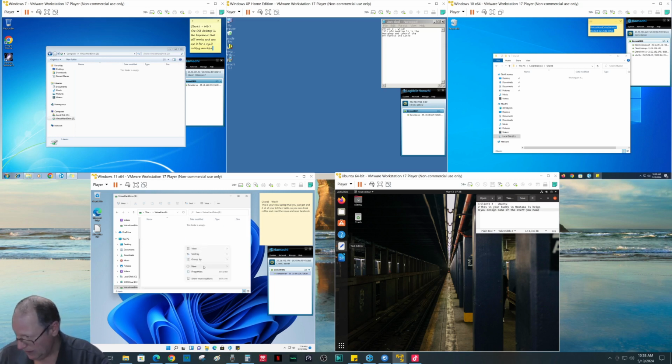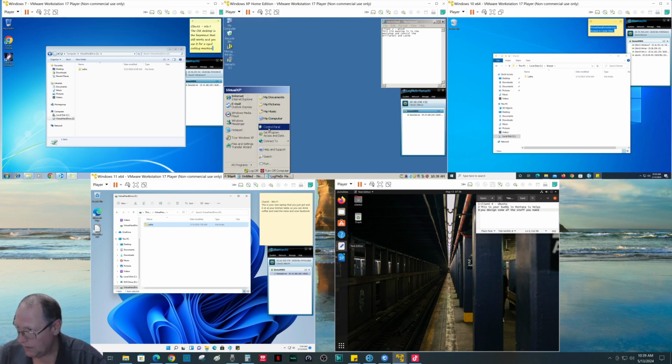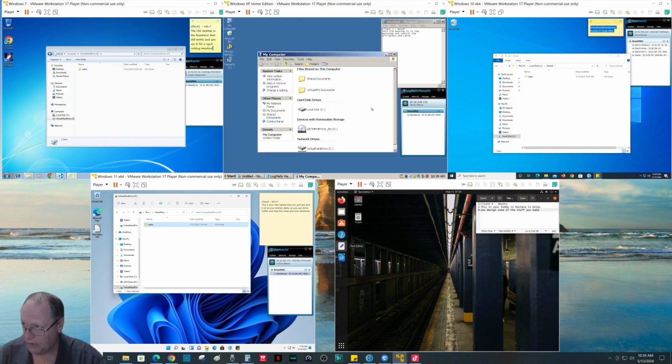So, it would be like new folder, and you would call this lathe. And because you're connected to the virtual hard drive, it now also creates it on the virtual hard drive, and then it will eventually drop it into these other machines because they are also connected to the virtual hard drive.